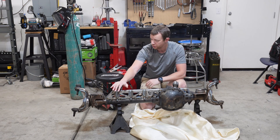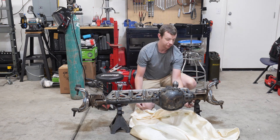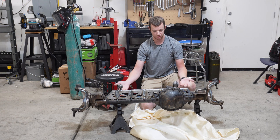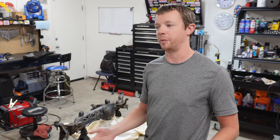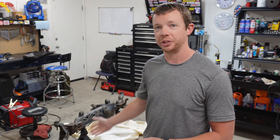I'll clean up some of the slag and throw some paint on this. I want to change this bushing, install it, and then start the re-gear and locker install. I also have lower control arm skid plates to weld on, but since I'm working with the axle up like this I'll do those later. That was a pretty fun welding project — I'd never done that before and it was a good learning experience. I still plan to build tons at some point, so now I've got an idea of what to look out for. Hopefully the locker and re-gear will be next, and then I can get this swapped into the LJ and re-gear the rear.